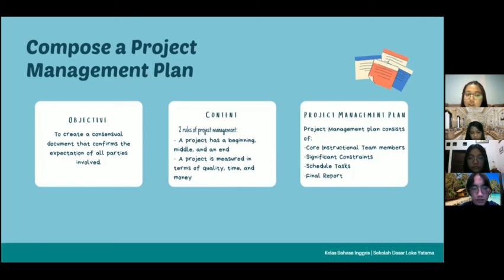The third one is schedule tasks. Scheduling is the timing and sequence of tasks within a project. The fourth and final is the final report. Many lessons will have been learned by the end of the project. You may wish that you had done things differently or better. So at the end of the project, it is your time to summarize what you have done throughout the project and what should be learned to help do things better on the next project.